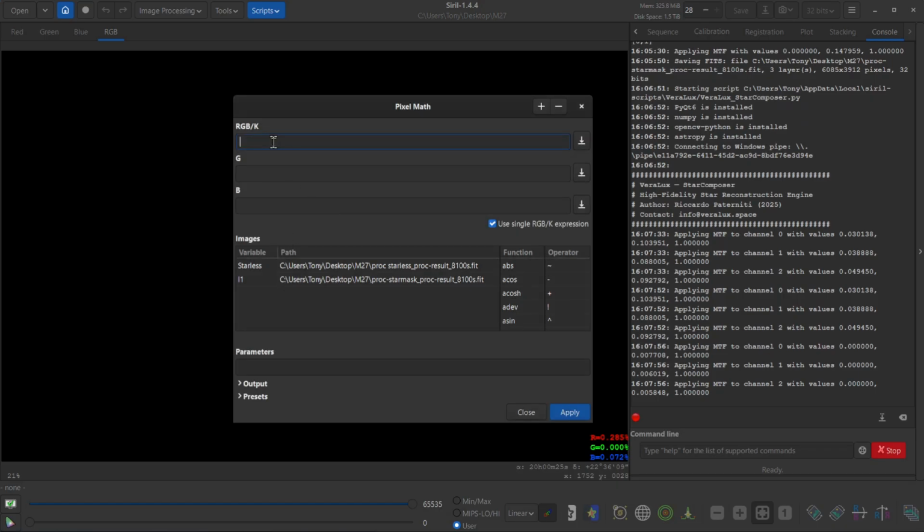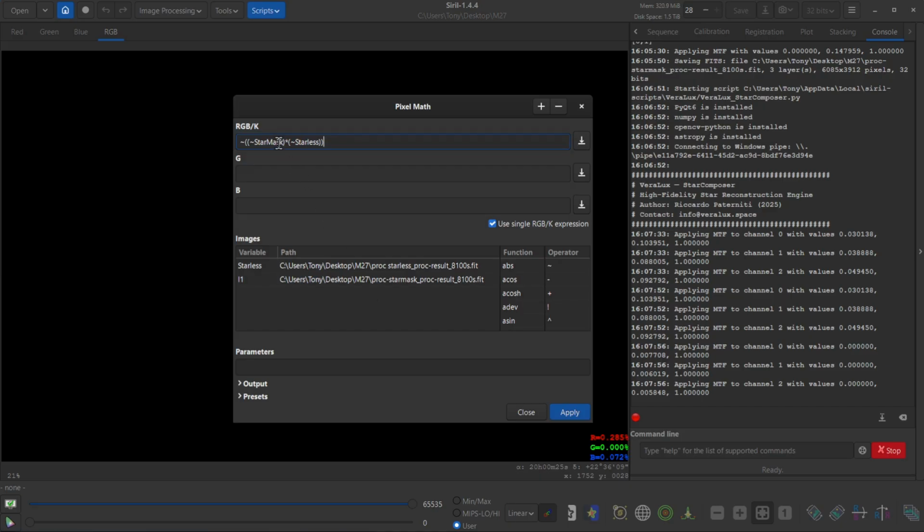So I'm going to go here and basically paste in this formula. And so what the formula says is invert the images, multiply them together, invert the results, and then this leverages the properties of the screen function to create a bright combined image where the bright areas of both images are preserved and enhanced.